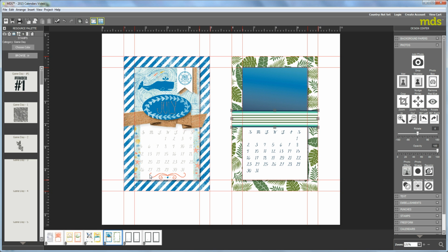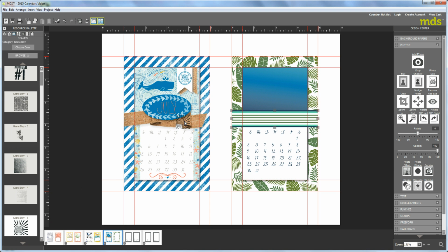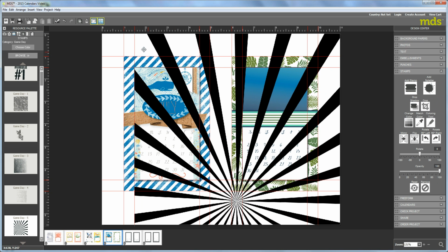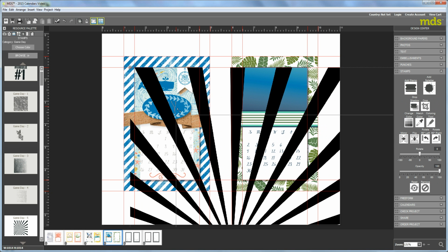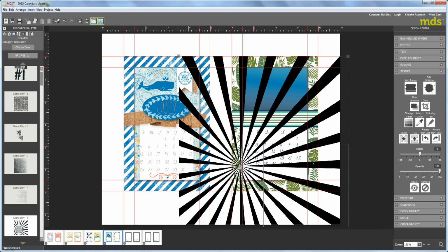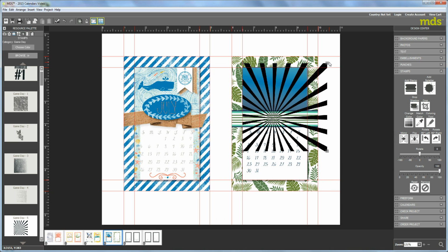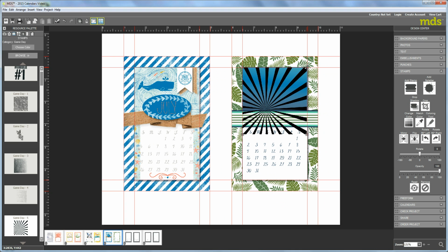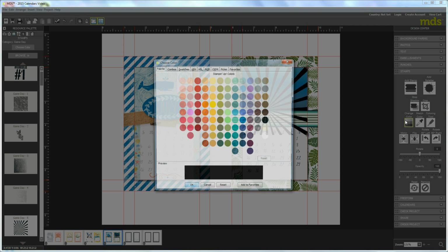All right, so Game Day has tons of really cool overlays. We're going to use this overlay number 5 on the bottom here. So bring that over. You can see it's huge. So you need to just kind of drag it down to where you can grab the top of it and make it considerably smaller. Just keep doing that until it's going to fit on our page. About right there. And bring it up. Maybe go out a teeny bit. There we go. Okay, now I'm going to color that white, Whisper White.